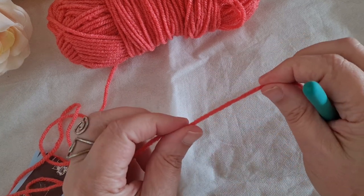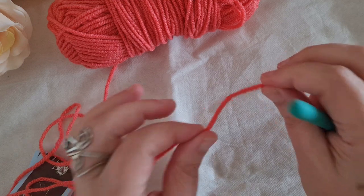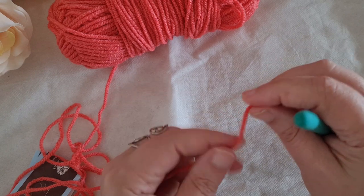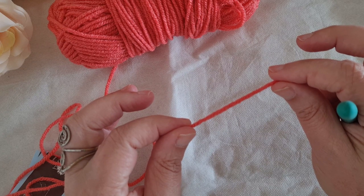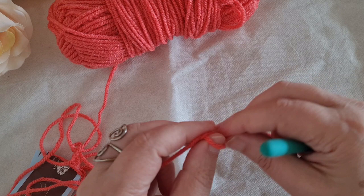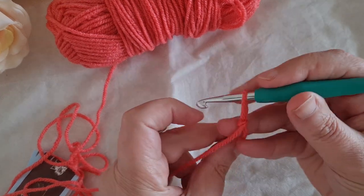Today we are going to be learning how to work a classic, simple, basic granny square. So you can start the granny square with a magic circle or with a chain 4. I will start with a chain 4. If you want to use a magic circle, it's the same.